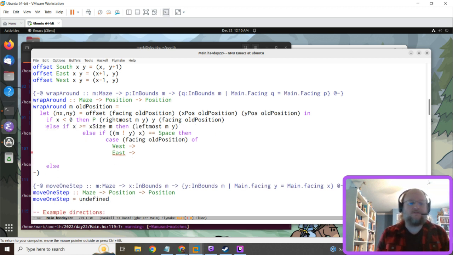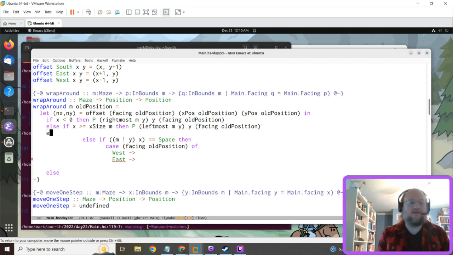Okay, else if x is greater than x size, then okay.